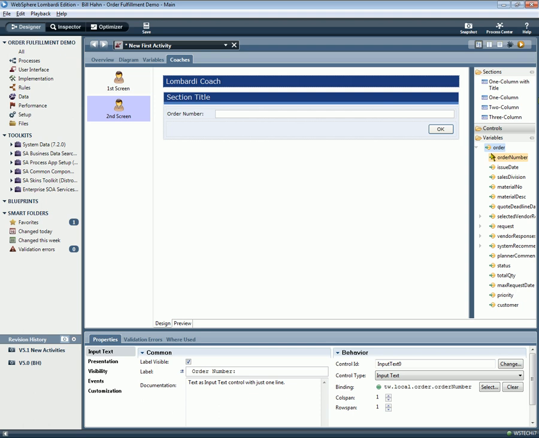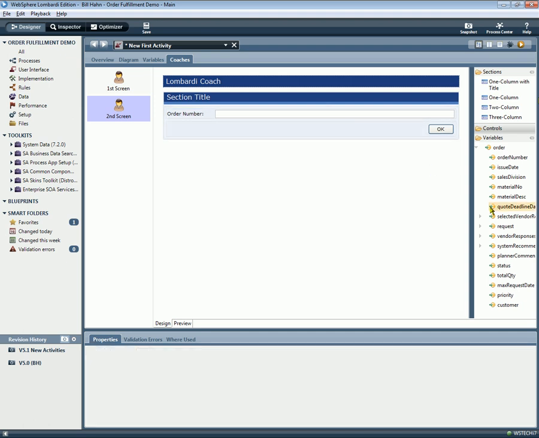There's an easier way to do that. You'll notice that on the visual palette we display the current data model for this process, and we can actually drag and drop any data from the process into the UI, and it'll create an appropriate UI control for us.